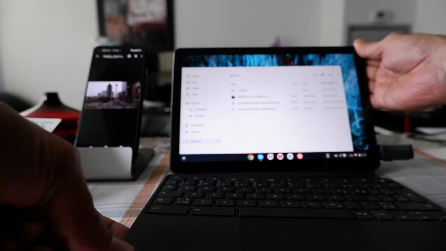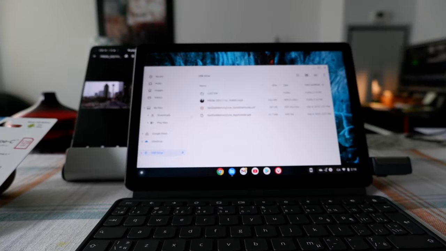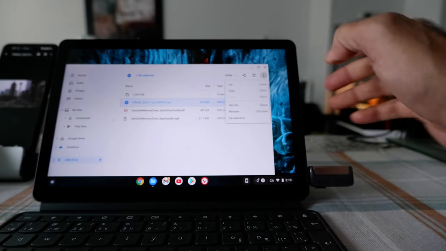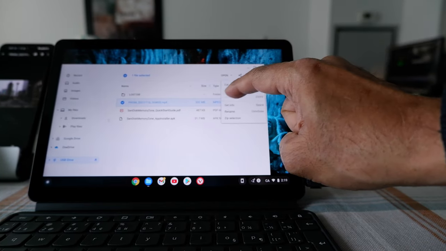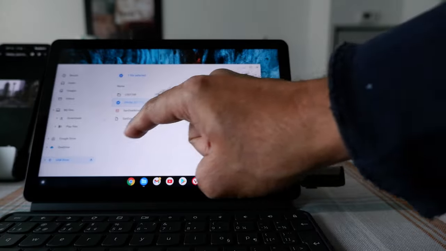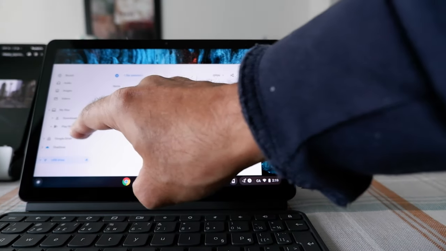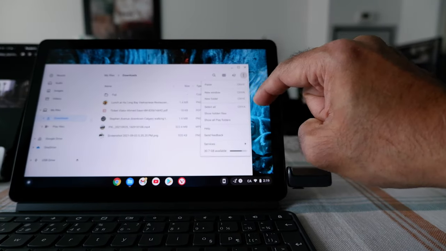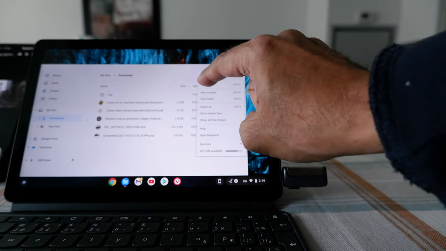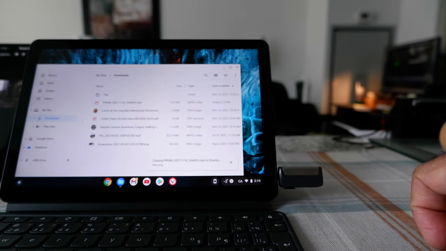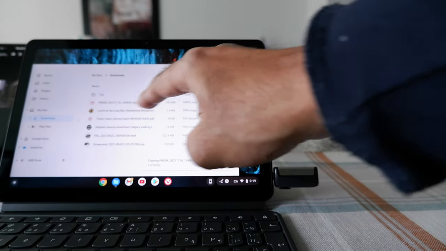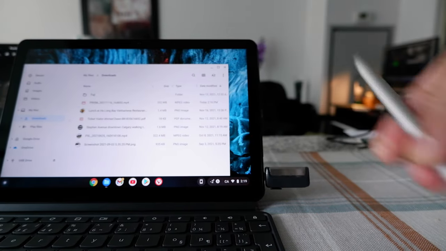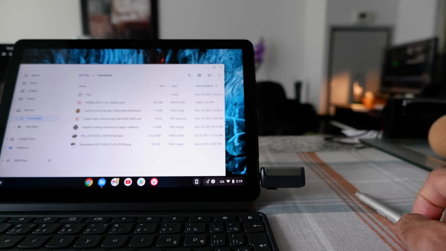Okay, I'll just bring it a little closer. I'm going to select this file right here. And let's see if I can copy and paste. So I'm going to copy this, and then go to the download folder, and I'll try to paste it here. Here's the paste. And you can see that it pasted right away. So probably right here we got the message. It took about 2 seconds. So it looks like the speed is pretty okay.